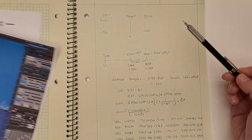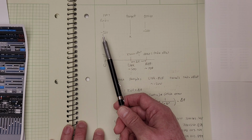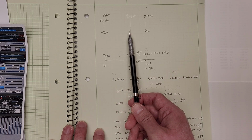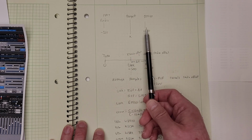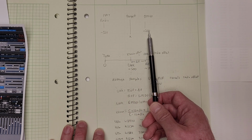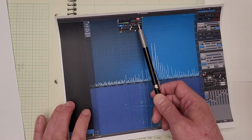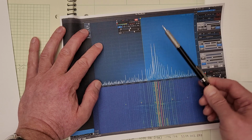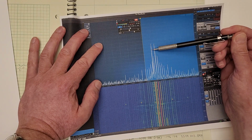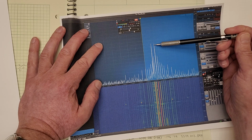But basically, what you do is there's some target, it's called X, and what I do is I set the radio 500 hertz below X. So that means that X will appear in sort of the sweet spot of the radio, and then I set my GPS 200 hertz above what I think the target is going to be. And so that's what you see here. The radio was tuned to 4.999500, which means that at 500 hertz offset from that is where the target is, and I'm at 700 for the reference.